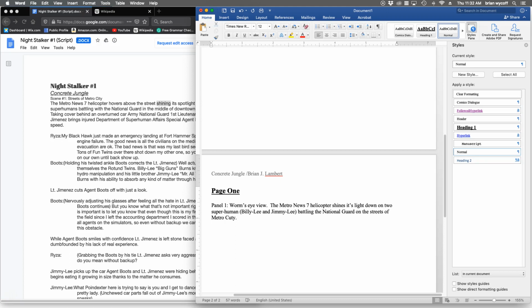So that kind of gives you, at that point, you know that the camera is at foot level with either Jimmy or Billy Lee. And you know it's going to be what I've just decided here also, it's going to be the biggest panel of the page, which it should be, right? Because you want not necessarily a splash page in this moment, but you do want a nice large panel that really displays the carnage that's going on.